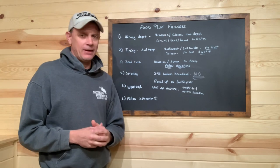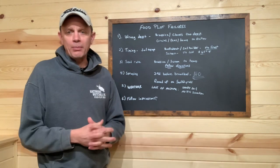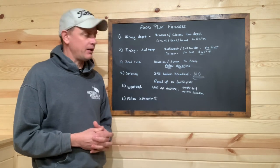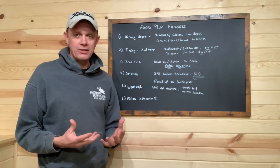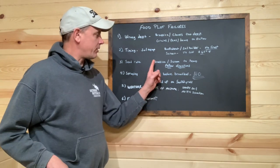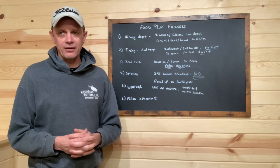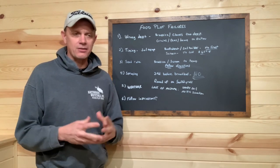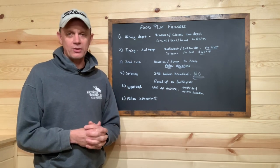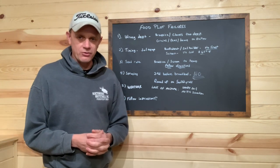The food plot screen — same thing. Let's say you've got a 200-yard-long screen and you need four pounds. Do two pounds, try to get to the end, then grab two more pounds and come back the other way. Try not to do it all at once. If you break it up it seems to work out much better. With these particular plantings the seeding rate has caused issues — we didn't get those big, tall, leafy plants, and the sorghum screen choked itself out four, five, six feet tall, eventually falling over with the first rain and snow.